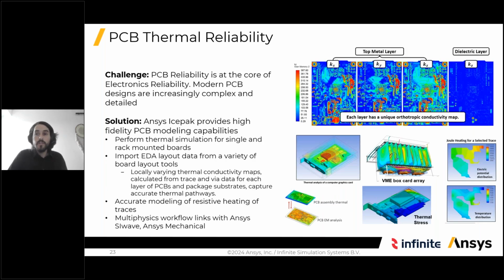If we move to the higher level and go to the PCB, which will include packages, resistors, capacitors, vias, traces, and of course other components as well, we can have a layer by layer approach and analysis and see how the conductivity map of the PCB traces can give a high and accurate heat distribution on our board. And we can see this heat distribution layer by layer. But of course, since IcePack is a full 3D CFD solver, we can see also how this thermal distribution is interacting with the environment itself and the air around it.